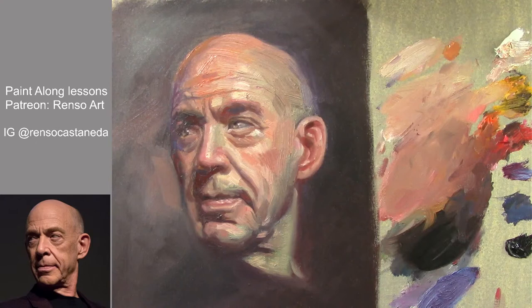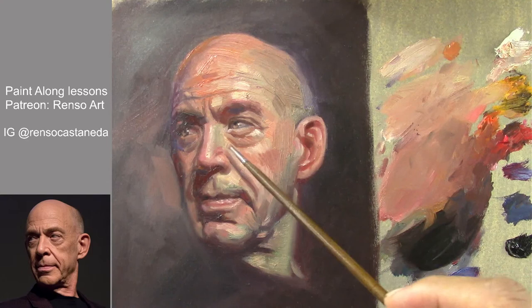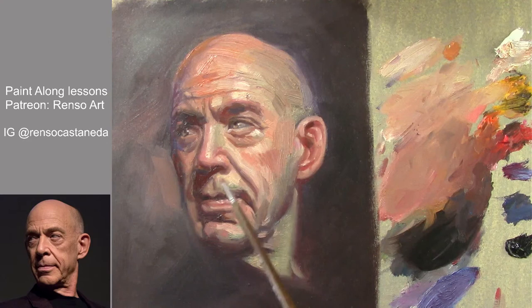Then he's saying the reference is between him and the guy from Star Trek. Okay, that means I need to put more. Okay, thank you. Lower lip is smaller. Okay, I'm going to check on that. This light here is affecting the width of the nose.